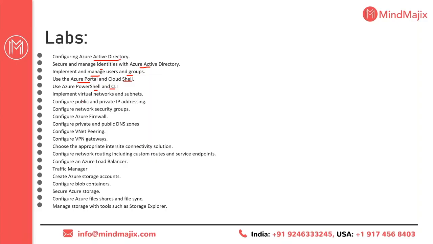In our networking section, we'll be seeing what a virtual network is. We'll be going in depth with subnetting. We'll be learning about what is a private IP, what is a public IP, how to set a static public IP, how to set a static private IP. We'll be defining our security groups. We'll be seeing inbound and outbound rules in our firewalls. We'll be doing private and public DNS, that is domain name systems. We'll see how Azure provides us with the domain name.